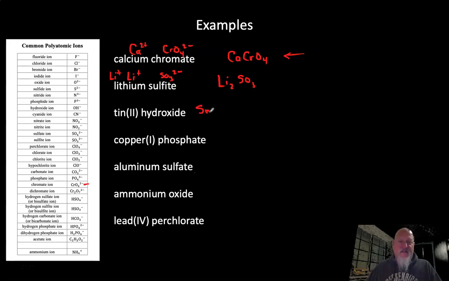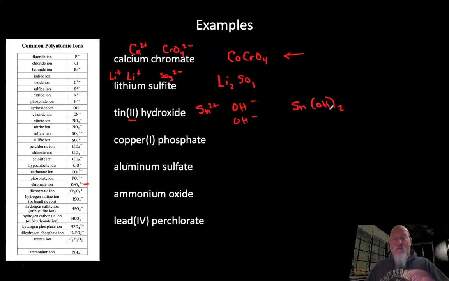Okay. Tin 2 hydroxide. Tin 2 is Sn2 plus. Remember the 2 gives us the charge. And then hydroxide up here is OH minus. So if I'm going to make a neutral thing, I have 2 pluses from the tin and a single minus from the OH. So I'm going to need 2 OHs to make it neutral. So I'm going to write Sn, and then I'm going to put the OHs in parentheses because I need 2 OHs. Right? So I need 2 hydroxides. Hydroxide's OH minus. So I'm going to write the OH in parentheses. If you only have one of these, we wouldn't write parentheses.